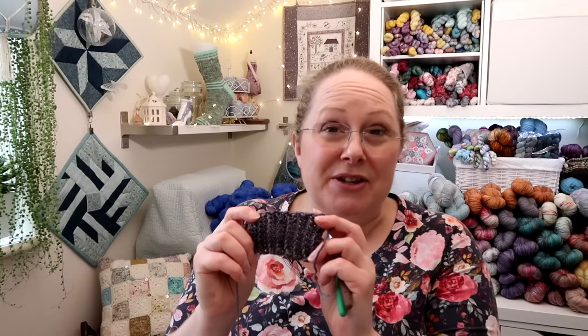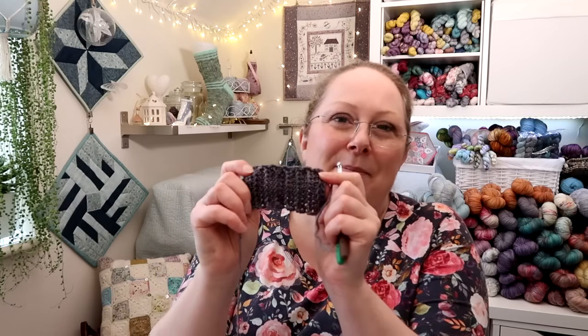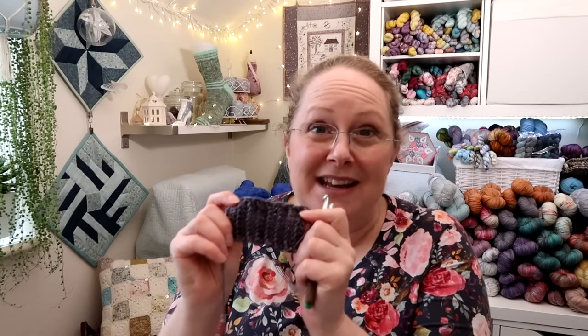So I'm going to do that, and what I'm going to do is I'm going to literally start doing this ribbing, and I'll make the rib until it is wide enough to go around me, and then I will work from there. Because obviously the sizes aren't going to work exactly, the gauge isn't going to work exactly, so if I start just ribbing and see if it fits around my tummy, as long as it fits around my tummy, I'm sure it'll be fine everywhere else. So I'm just going to wing it and see how it goes.